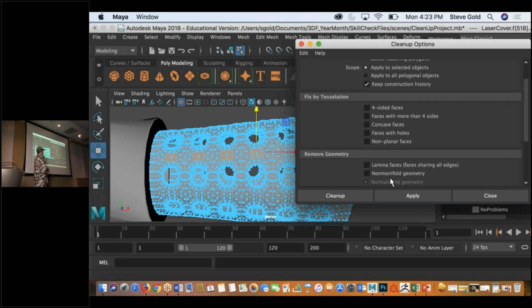All right, so again, this is your skill check. You've got to clean up all the pieces of the gun. There are several pieces with several issues. Use the cleanup tool, run through the various things you need to look at, figure out what's wrong with it, fix it, and turn it in. Just problem hunt 1. Like I said, if you wanted to do 2, go ahead and do 2. But in terms of your priorities, obviously your week 1 turn-in is the major focus of your attention. So you want to make sure you finish that with plenty of time to go over it with a fine-tooth comb and make sure, while using the self-grade document, that you did everything you need to do.